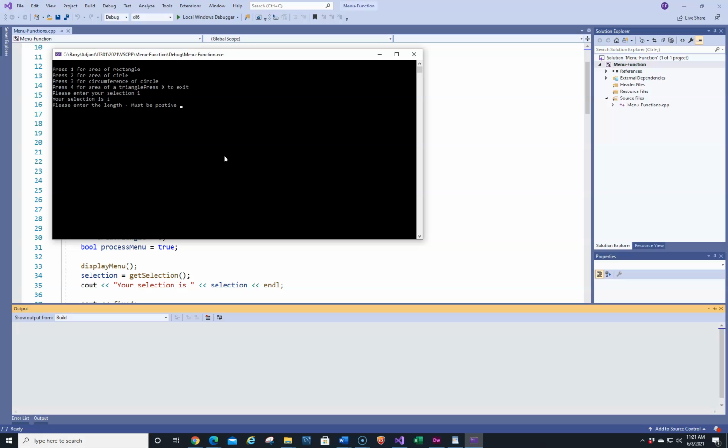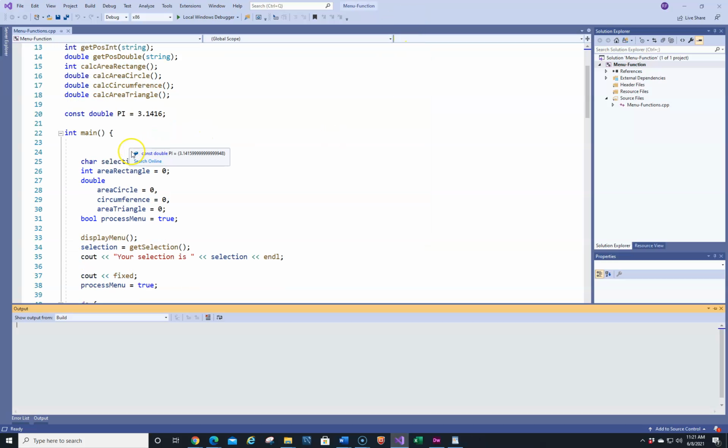So we'll do the area of a rectangle. So we want to enter the length, which will be 40, and the width we'll do 25. So we should get 40 times 25, which I believe will be 1,000. So let's see what happens. And it is. Okay, please enter the length. So we are still having the same issue. We're having a little problem, it does not seem to want to go back to the menu selection. So let's go and look at this and see what happened here.